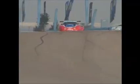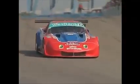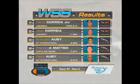Donnie Correa Jr., what a great weekend for the man from the Free State. Yeah, that's the way to finish a weekend. At the top of the podium, and Liqui Moly are going to be happy with the formation flying 1 and 2 in the Super GTs. So Donnie takes the victory. His brother Jaco comes through in the second place. That'll help him out. Brendan Orby, third place, good points for him. The Stallion in fourth place. Dion Orby making it the top 5.